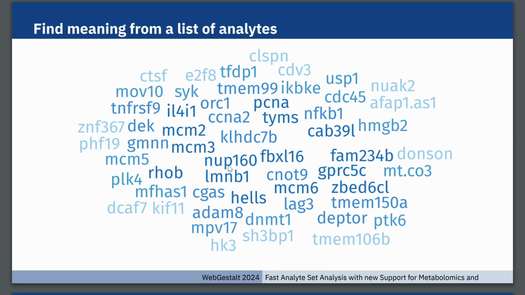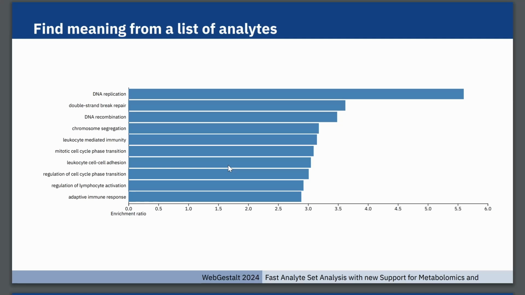So this is where enrichment analysis comes in. It allows you to find meaning from a list of analytes. So for example, from this list of genes, instead of just providing a list, you can talk about how these genes are DNA replication related and play a role in chromosome segregation. And so this allows you to state the biological processes that these proteins interact in, but also provide statistical backing for it. And it allows you to narrow down your focus. If you're particularly interested in one of these pathways, then you can show that you have some support from your association analysis.